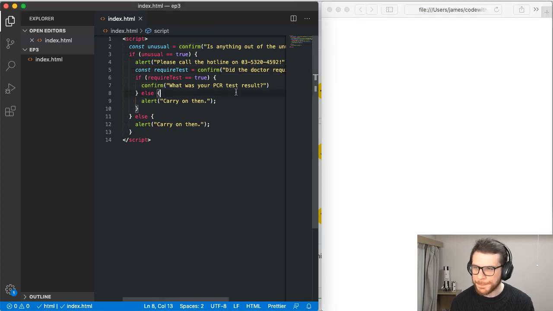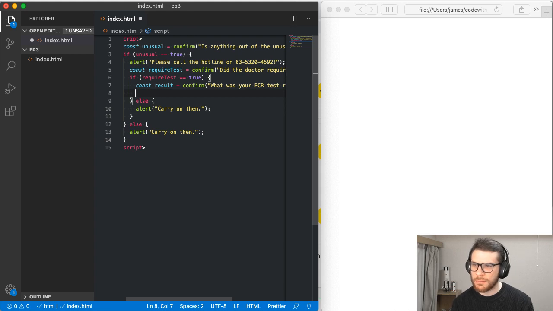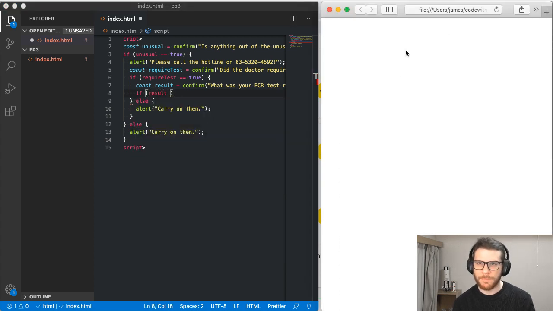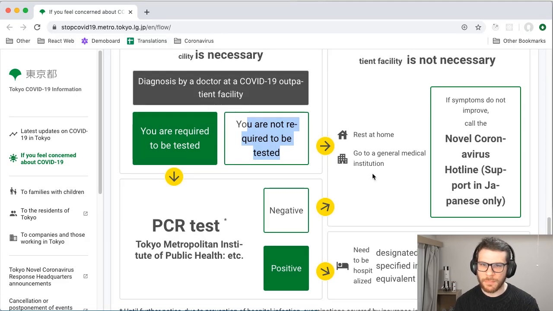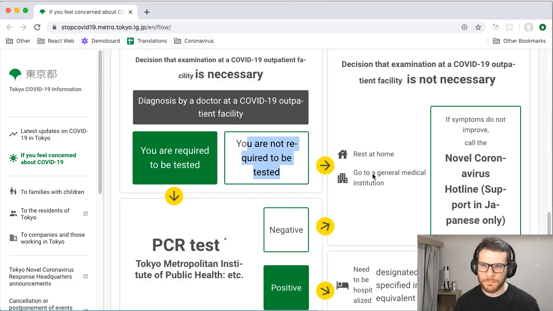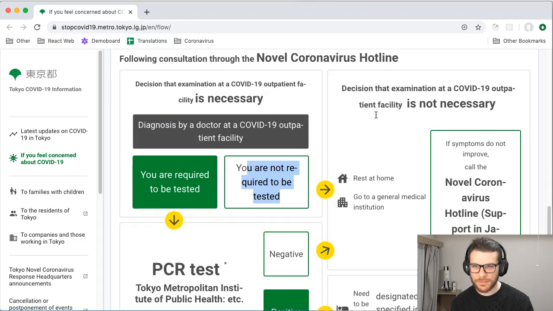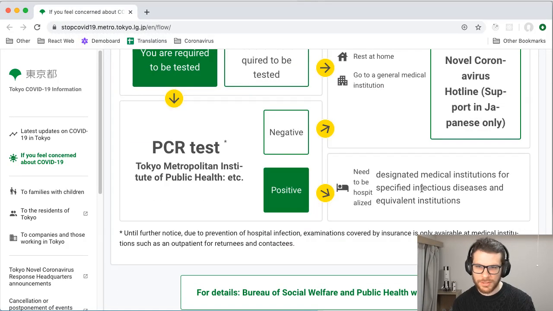So we're getting there. And then in response to this, I want to say, let's have a look. What do we do now? Negative. Please see a doctor. You must be hospitalized is basically the two things. Because I guess at this point they feel like something is wrong because they don't test you otherwise. And here it's like, well, we need to quarantine you.